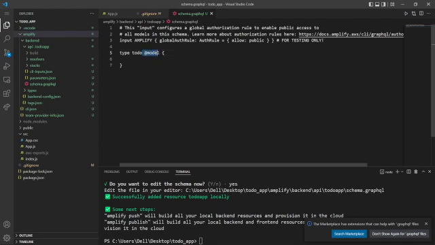So as I add the directive @model, it will create a table in the database named Todo, and if I add the properties like the id, which has a type ID and it's required, the name will be the type String, and the description of the Todo will be the type String again.